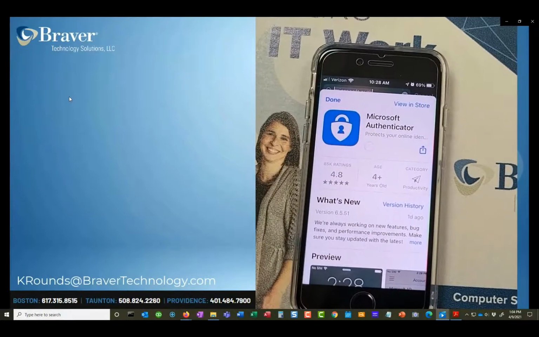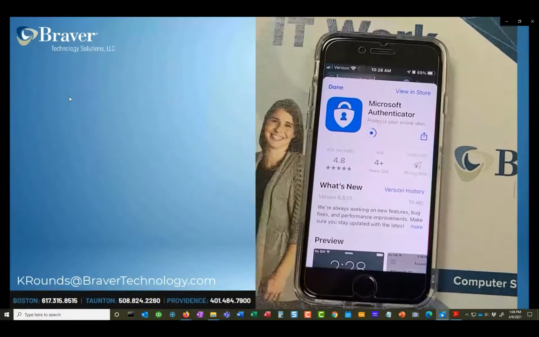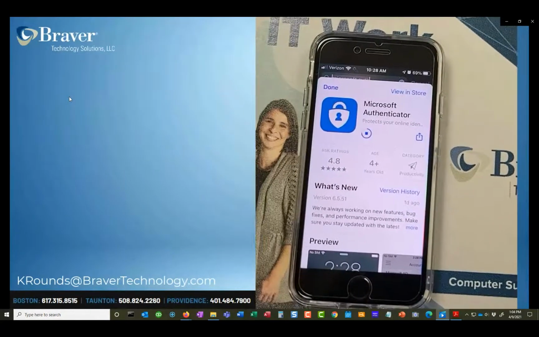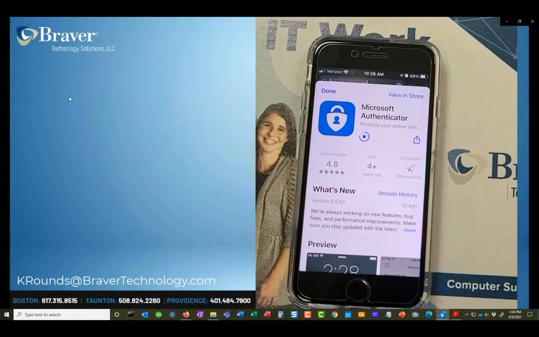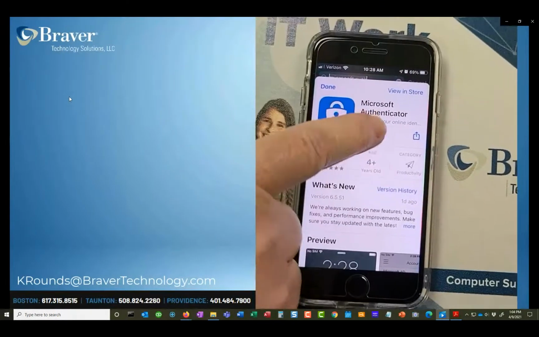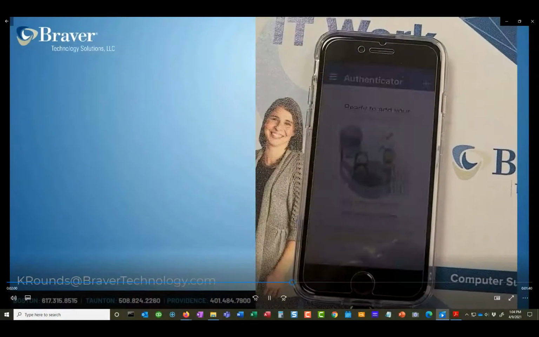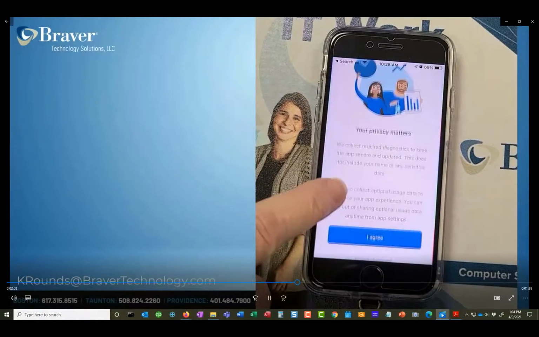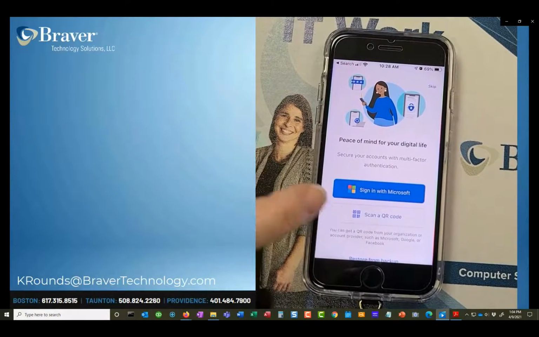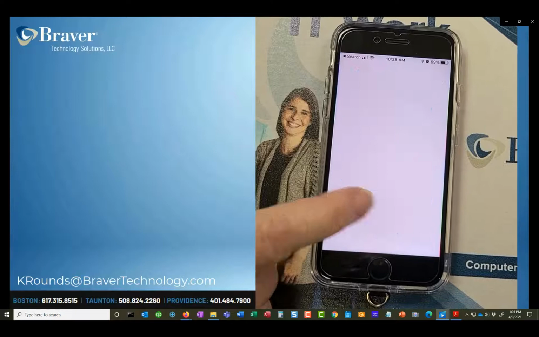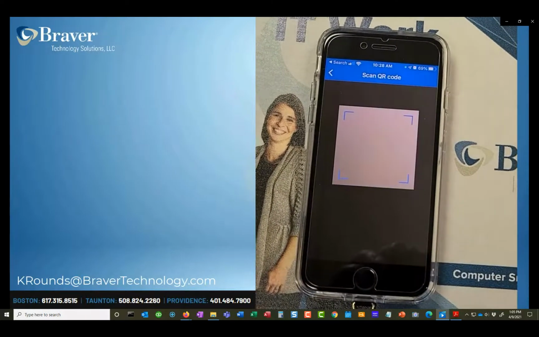Again, this is how to download the Microsoft Authenticator app. You just go in and press download. Literally, we're doing this real time, so you can see how quick it is. In our documentation, we also have the QR codes to bring you right to the apps on the App Store website. So when you get this documentation, you don't even have to Google or search in the App Store for it. You can simply scan the code and get right to the app. As you can see, the app is pretty straightforward.